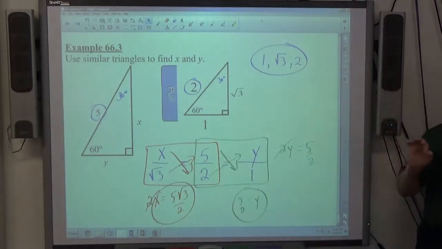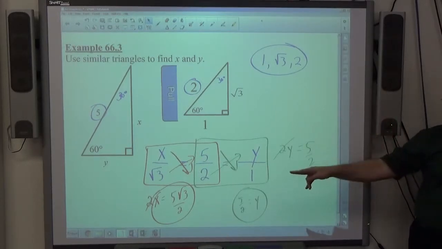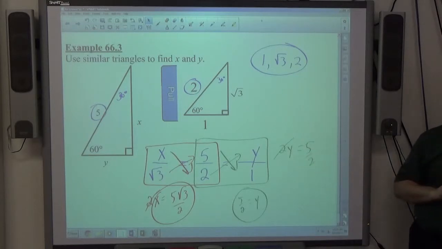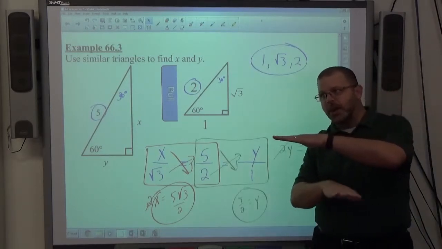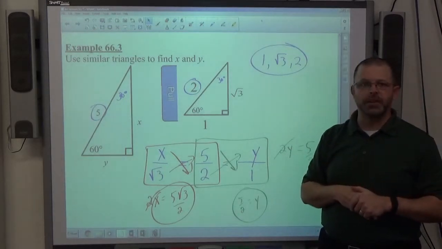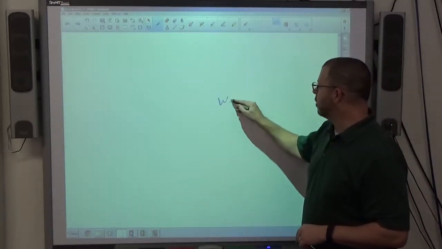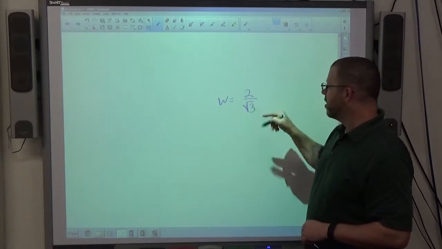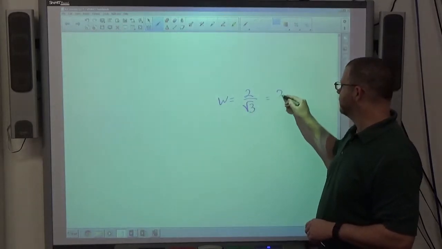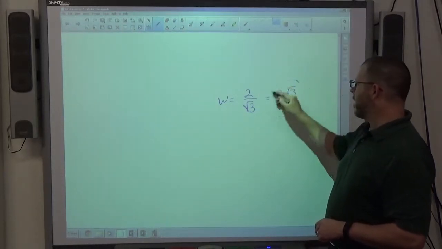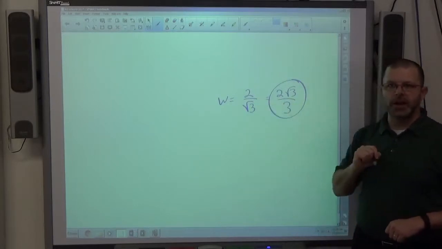When you're doing these similar triangles with a 30, 60, 90 right triangle, I'm looking for exact answers. I do not want to get decimal answers to these. I want radical answers. I want nice, pretty fractions. Do not give me decimals. Okay? If you end up with a square root of 3 in the denominator, multiply top and bottom by the square root of 3 to fix that issue. For example, if you do one of these problems, you get w is equal to 2 over the square root of 3. Multiply top and bottom by the square root of 3. Give me that answer instead. That's a better answer than that answer.